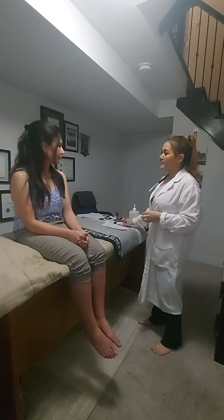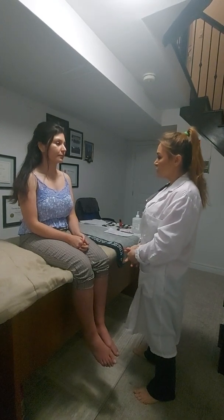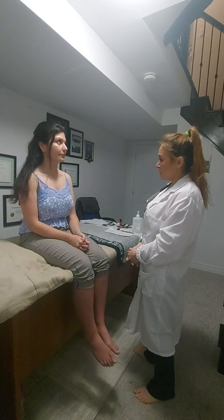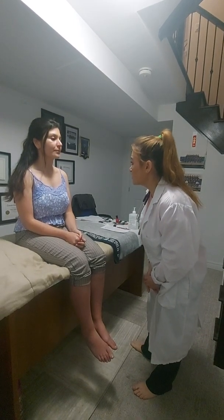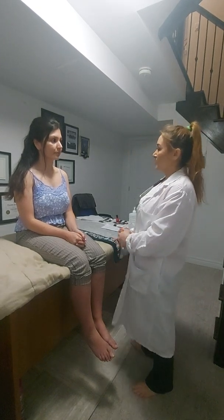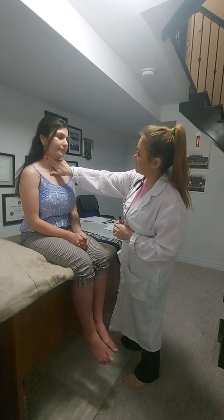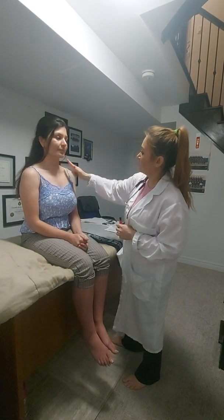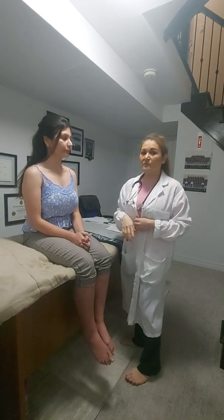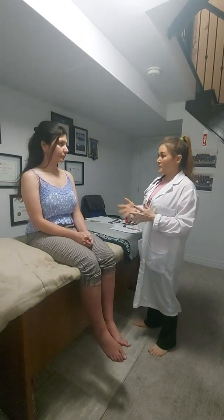The next thing we will do is we'll quickly examine your neck. Okay, so I can see that my patient has no lesions. I don't see any visible masses. I don't see any pulsation, and her trachea is midline, and I don't see any enlargement of her thyroid gland, which is good. And I will quickly palpate your neck, and you let me know if you have any pain, okay? Okay. Any pain? No. Okay, great. So in the meantime, I will also check her carotid arteries. Okay, so her arteries are strong and equal, which is good.